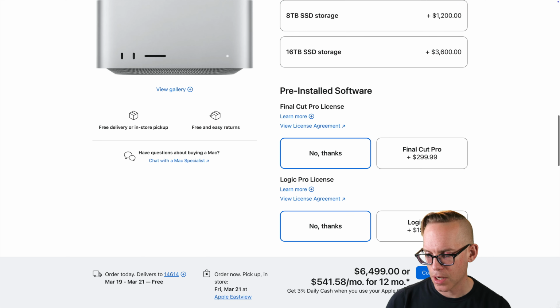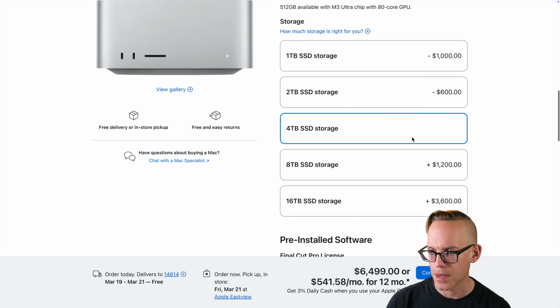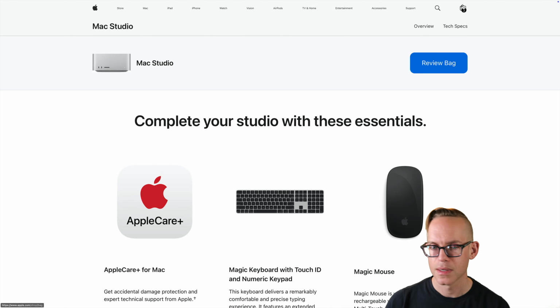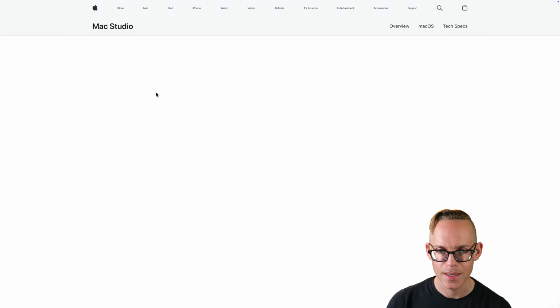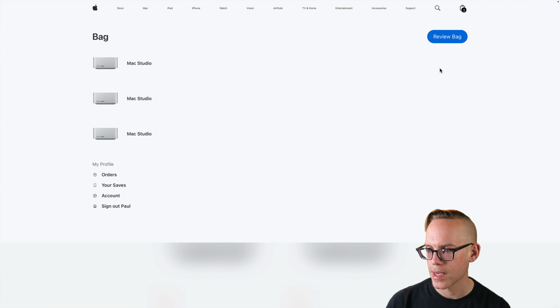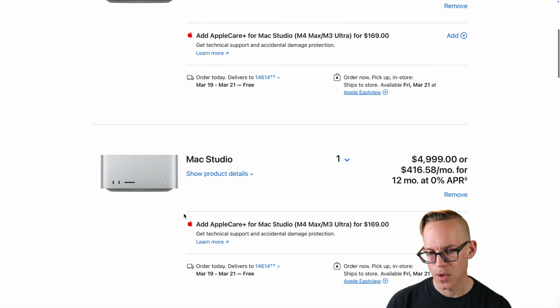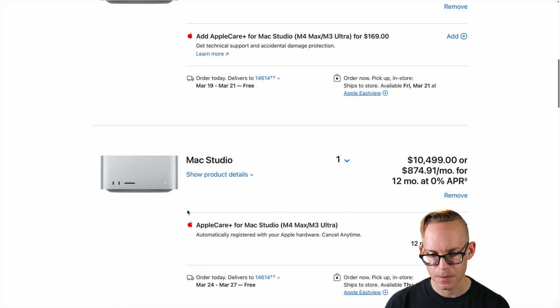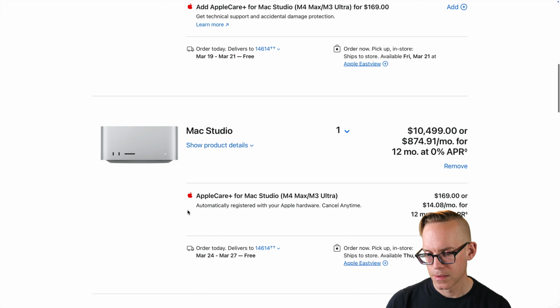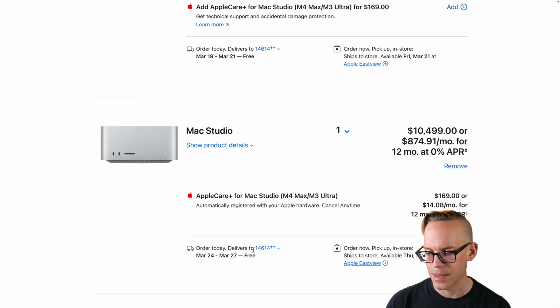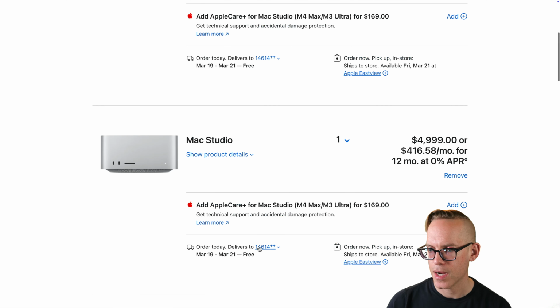So we're approaching $7,000 for this Mac, and I think this is going to be the better option. So if we add this to bag, the tax is going to look... Now I already have a bunch of these in the bag. Can this let me review the bag? Oh, is the date slipping? The date is slipping. So I can't get this anymore on Wednesday, because it's Friday at the earliest.